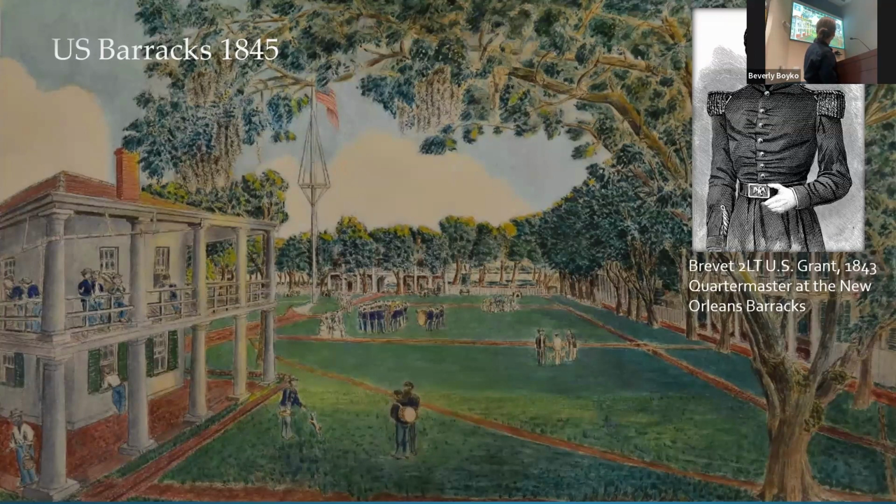This is a beautiful, well, I think beautiful, really early drawing. We don't know when this was done, but probably as early as the 1840s. It could be as late as, well, it's pre-1912 because the headquarters building is in the background and we know it was gone in 1912. So it's maybe Civil War period. This is the enlisted quarters here, officers' quarters. You can't see along the main part or in here. There's a flagpole still there, and the river's in the background there.